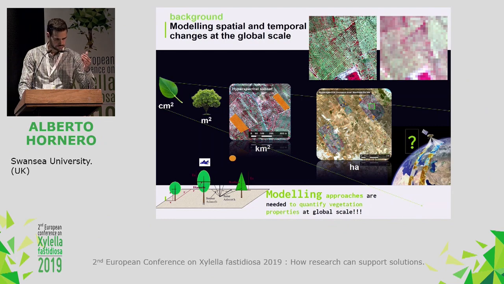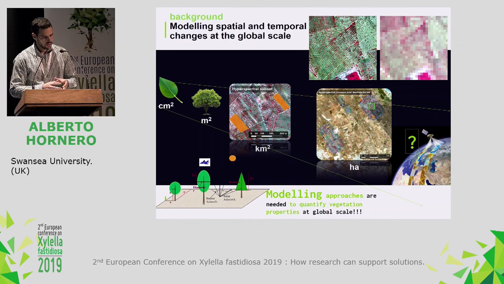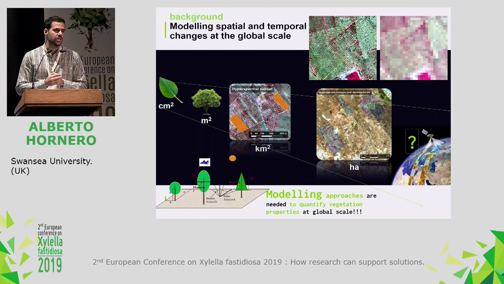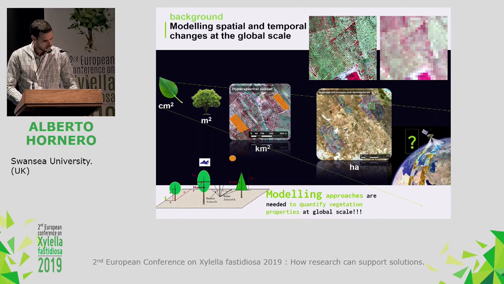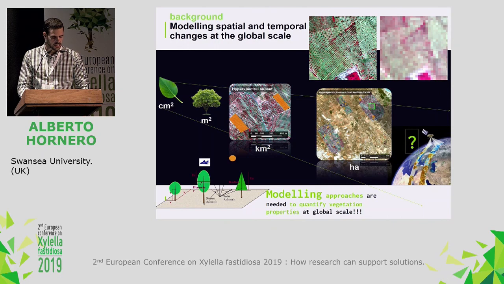Sentinel-2 in particular is the current satellite freely available with the highest spatial resolution, up to 10 meters. Well, it depends on the bands we are focused on, but it varies from 10 to 60 meters per pixel, with a high revisit frequency of 5 days at the equator, which means even higher revisit time at higher or lower latitudes. And this is done in 13 spectral bands, covering from the visible to the SWIR part of the spectrum.